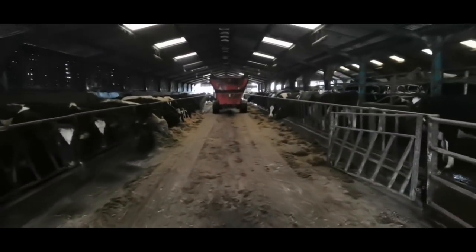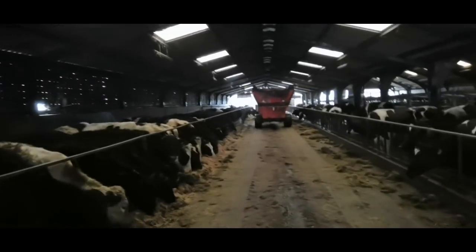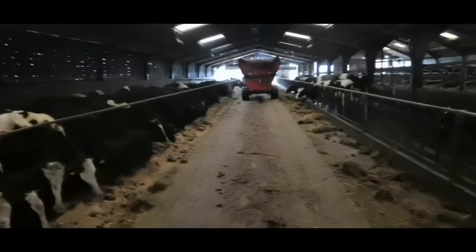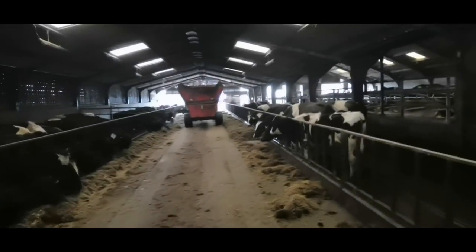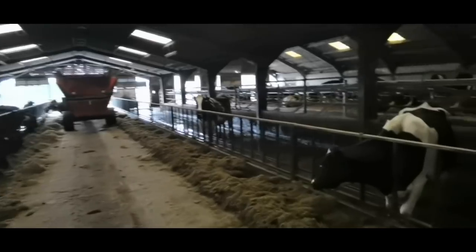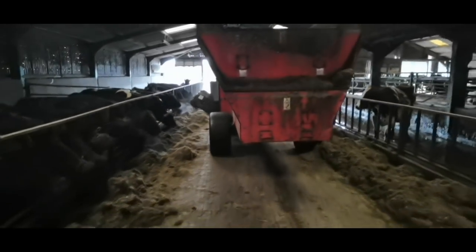Currently waiting on Dad, he's feeding a load down here and then this side, and then I can come in with a straw bedder and I can feed the haylage along the top of their feeding. It's just to slow them down eating it a wee bit because they're hungry buggers. They're eating like hell at the moment. Loving the good silage, but the good silage is meant for the main lot. Let's see how good his reversing is.